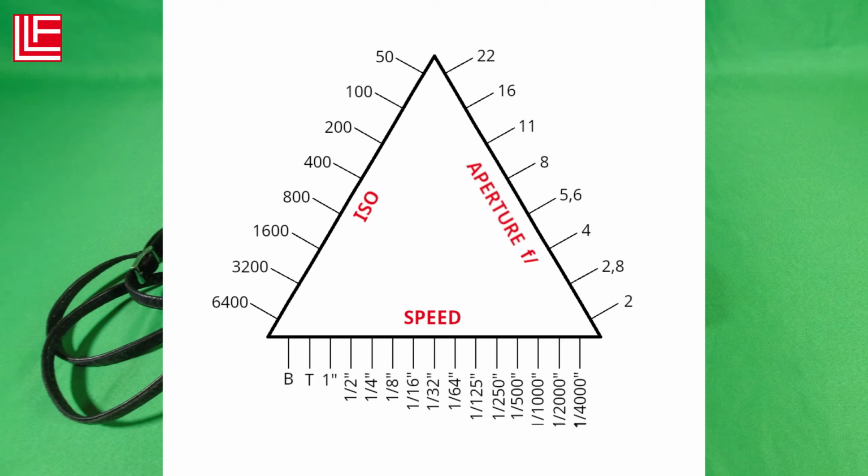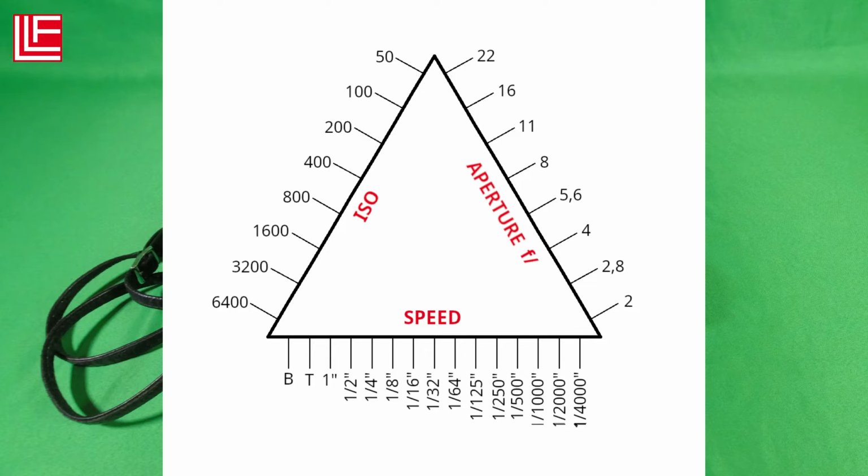These values are strictly related to each other. In fact, here we are on the law of reciprocity. It means that if you increase any of these values, you have to decrease the other in accordance. If not, you will have a wrong picture, that is, the photo will be overexposed or underexposed.